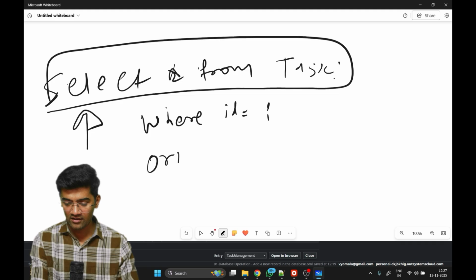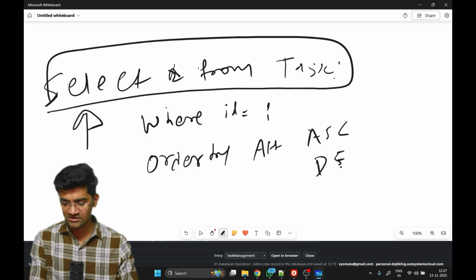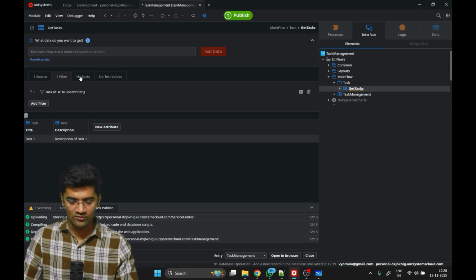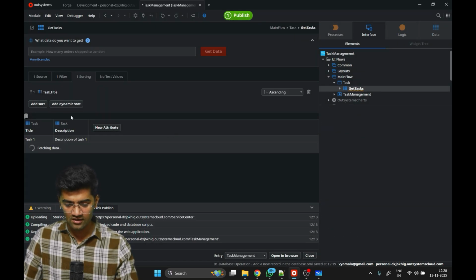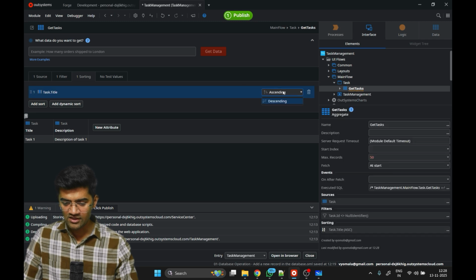Order by attribute, ascending, or DESC, right? So if we have to add order by, we can add sort as well, where title ascending true, right?